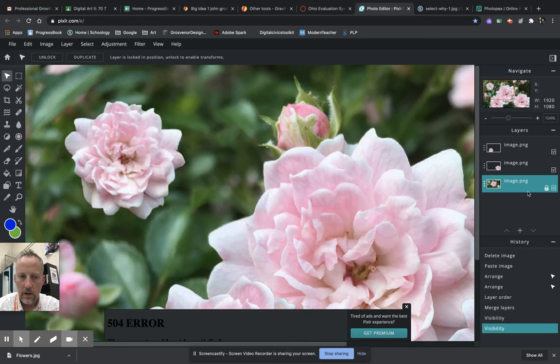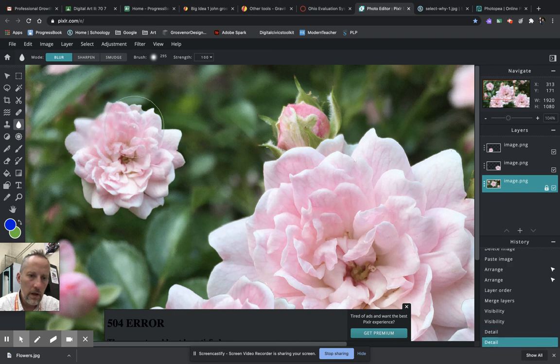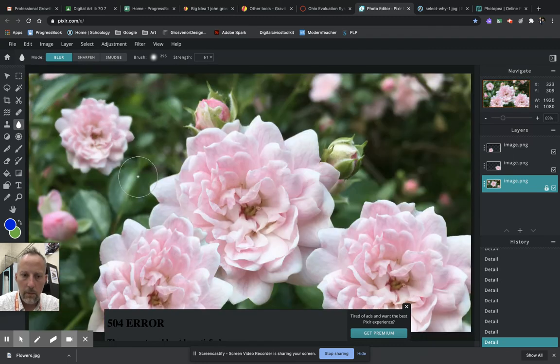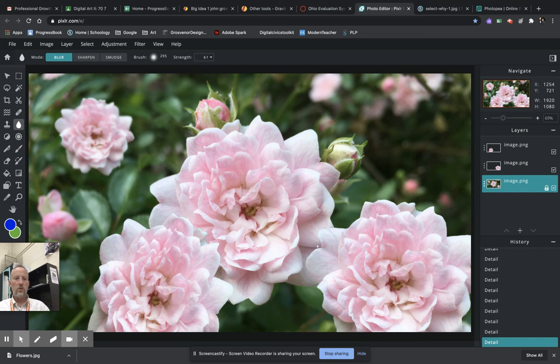So when I click that, I can come in here with my blur tool, and I can just very lightly, let's turn our strength way down here. We can just kind of blur it a little bit, and it'll blur with the outline, and it won't have that outline on the back. Okay, then you kind of back up every once in a while, and that's not bad right there. That might be enough right as it is to be out of focus.